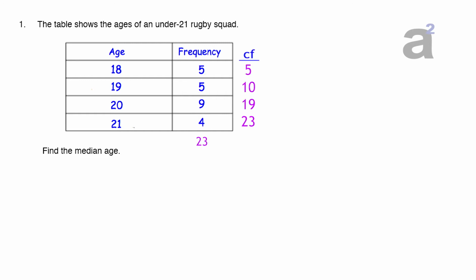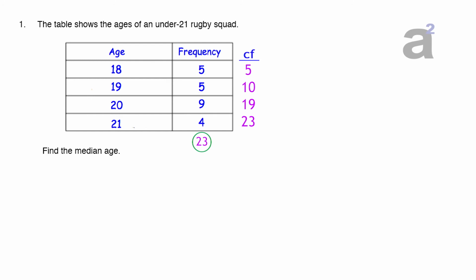To get the cumulative frequency, write the first frequency, which is 5, against 5. Then against the second line, we write 5 plus 5, that is 2 frequencies added together, which is 10. Then next is 5 plus 5 plus 9, which is 19, or 10 plus 9. And the last number is all 4 added, which gives 23, or 19 plus 4, which is 23. Now this 23 is the sum of all the frequencies, that is 5 plus 5 plus 9 plus 4, which is 23.